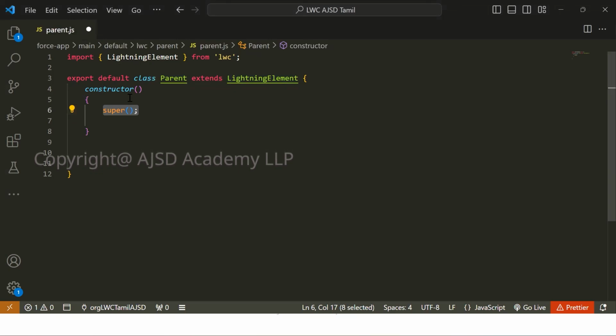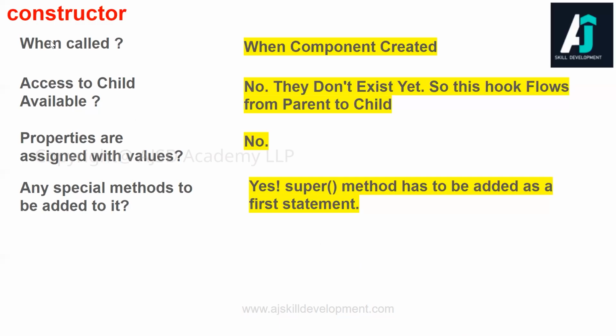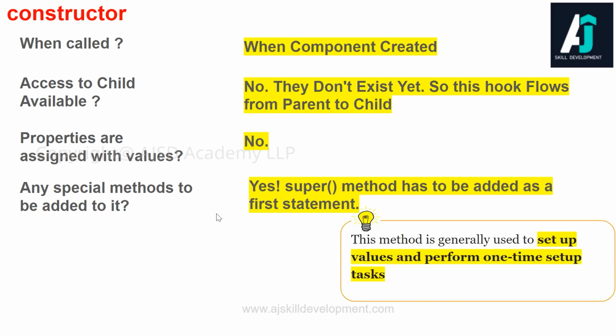Now let us understand in the slides for what purpose you can use this constructor callback. Let us go back to the slides now. As I told you, whenever the component is being created, the constructor will be executed as the first method. So we can use this constructor for setting up initial values. You can use it for one-time setup, because the constructor will be invoked only one time in the life cycle of a component. If you want to do some one-time activity, like initializing something or setting up some values or tasks one time, then you can make use of this constructor callback method.